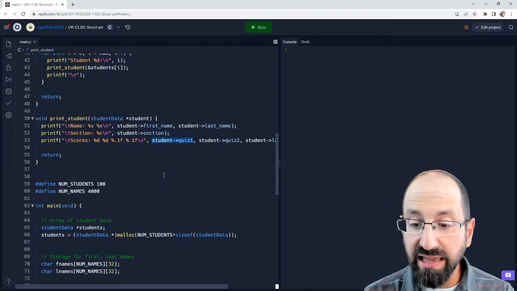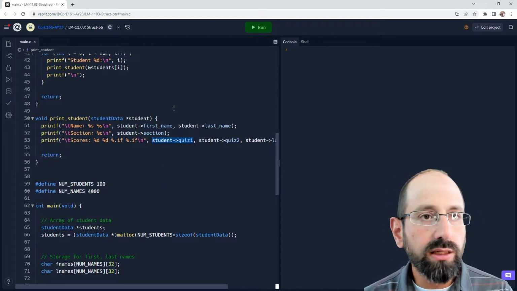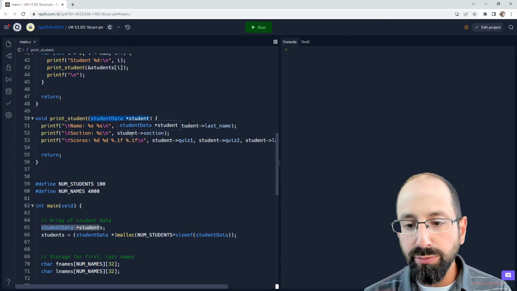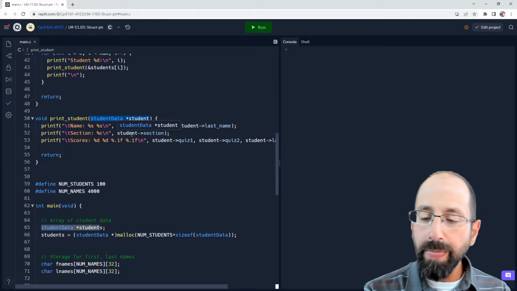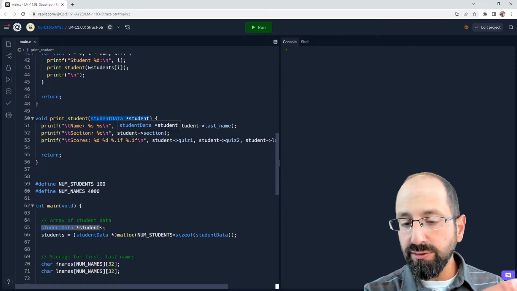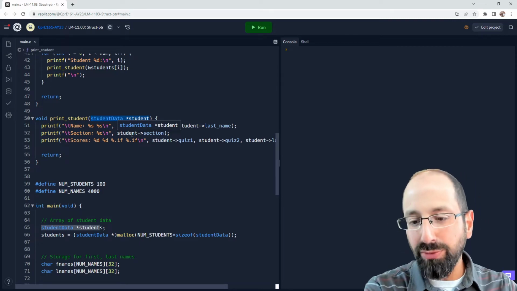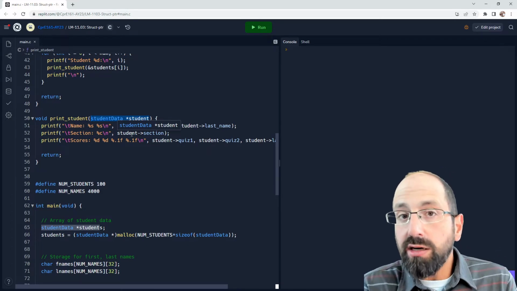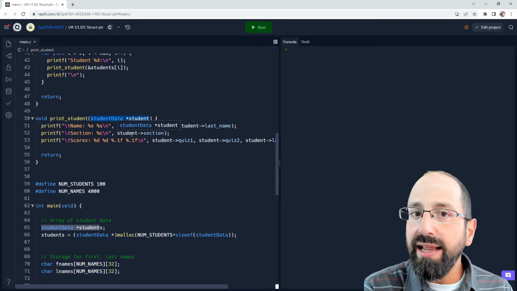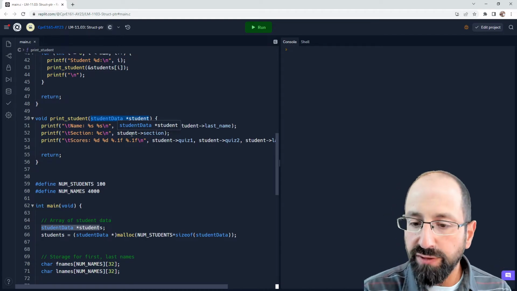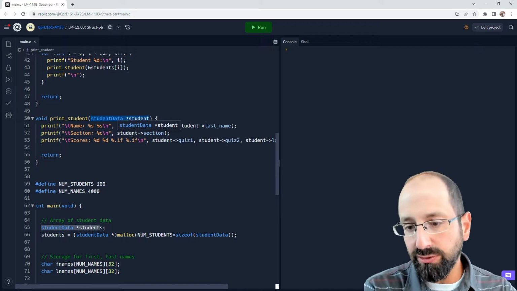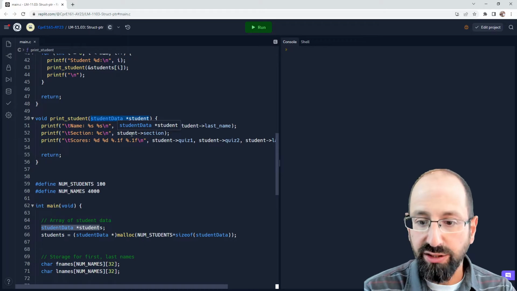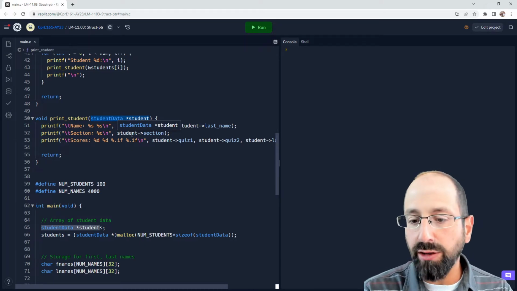It's functionally the same. There is arguably, it's quite arguable, some performance benefit in doing it this way with pointers, because what was happening previously, right? We have this variable of type student data, and we're having to copy that whole variable over to be able to then operate on it in this print student. Well, these structures can get quite large. That's a lot of potential copying going on. Now, when we have this pointer version of the same function, we're not passing the student structure anywhere. We're passing that address. We're passing that pointer. We're passing 64 bits to that function and then operating on it by following those pointers.